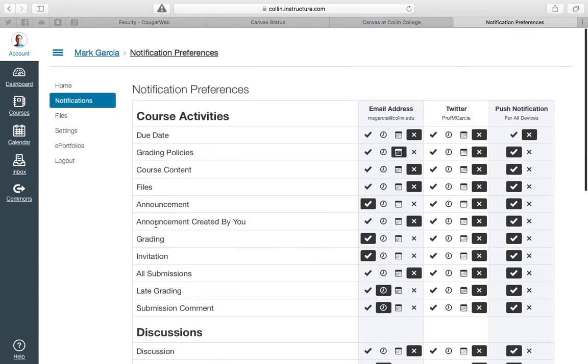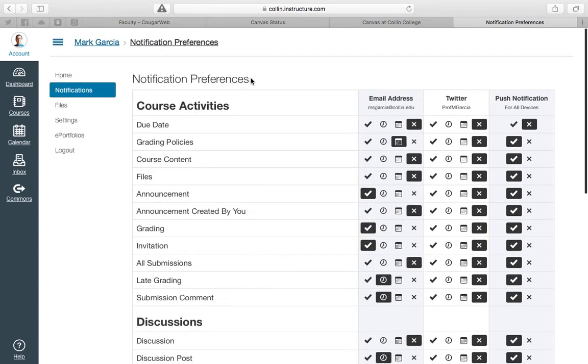Now, the complicated aspect to this is when you're both an instructor and a student. For instance, if you're taking someone else's course as a student while you're also teaching a course, then you may have to regulate when you receive certain notifications and how often you do. A safe bet is if you don't want whatever device it is you're using to constantly be vibrating and constantly notifying you that you've got changes, then this is just a really good way to constantly receive a daily email summary that tells you all of the changes that happened in your courses in Canvas.